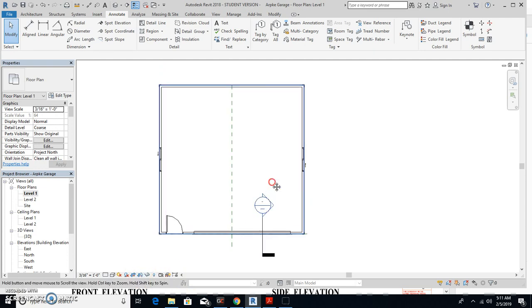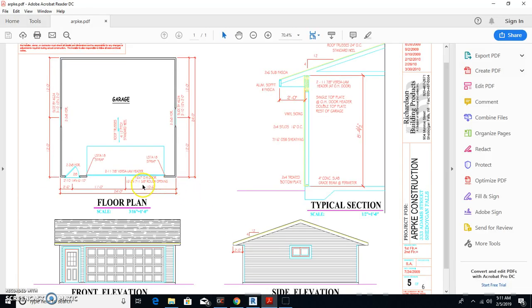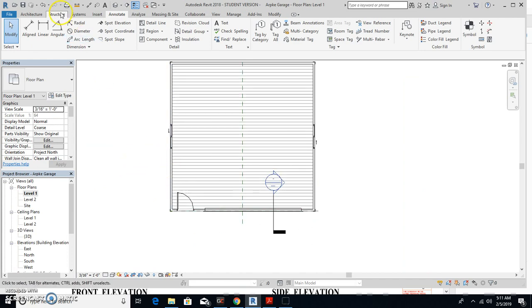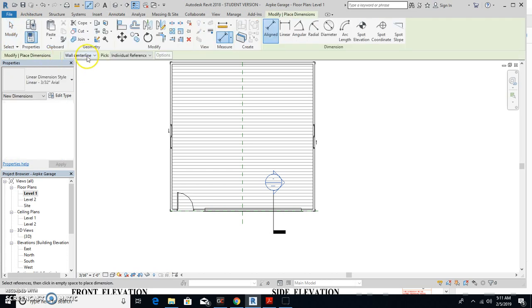So now we're going to start adding the dimensions. So here we need all these dimensions, need those dimensions, need these dimensions. Alright, so you come over to annotate, aligned, and now you can do wall centerline, individual reference, or entire walls.